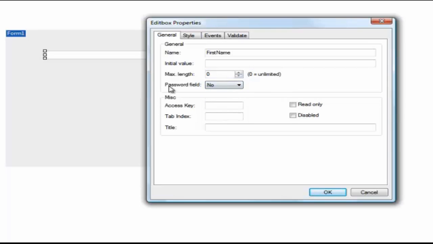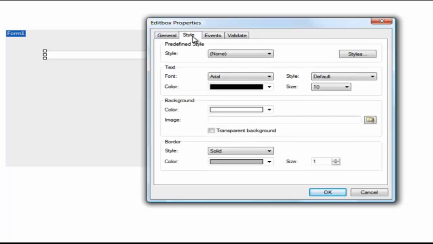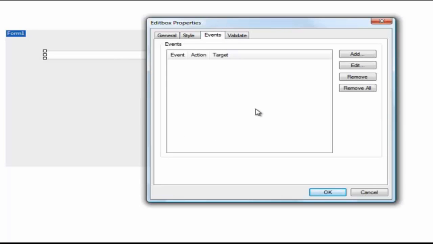Now, the rest of the stuff is going to be advanced. I'm going to skip some of the advanced stuff so that you can just make an easy form from watching this video. The Style tab is also very generic in that this is common for all 90-Second Website Builder objects. You can always adjust the style, so I won't go into detail on how to do that, but just know that you can adjust the color and the background and the borders and the fonts and all the things that are supposed to go with style, you can do with every form control. Events is advanced programming. For those of you that understand that, you can go into that. That's another video.